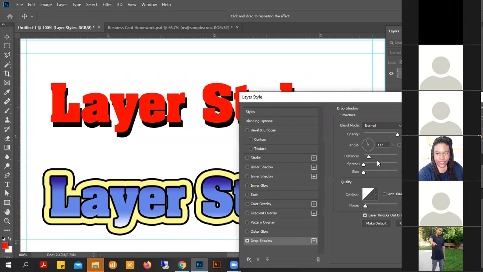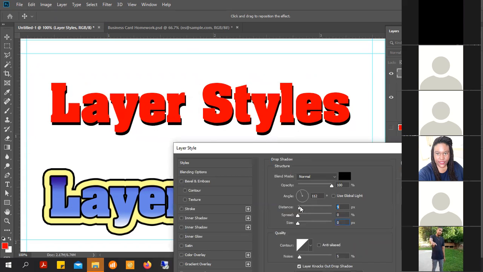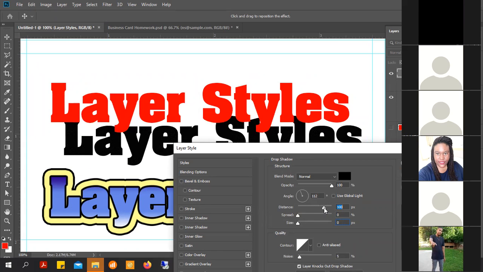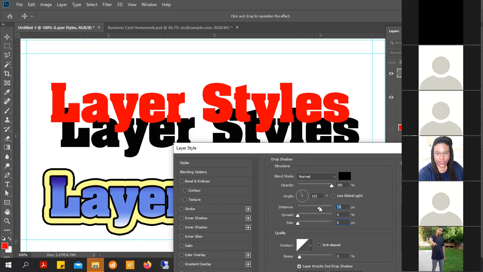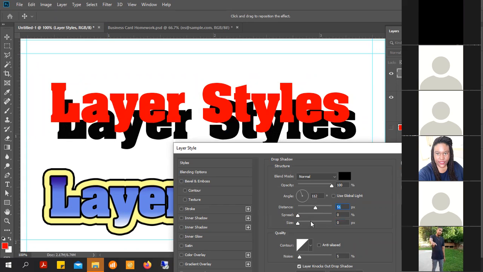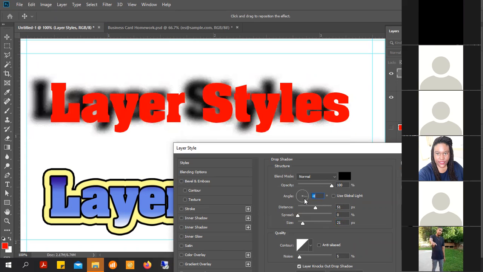Let me bring the size down. All right. So a drop shadow basically is a knockout of the object that just drops below the object itself. Everybody sees that? Now you can modify it in different ways. This is a really hard and sharp shadow, right? You can also get a more fuzzy shadow, which is more likely what a shadow would look like. Again, shadows change depending on the intensity of the light, how close the object is to the light, the angle of the light, and so on.